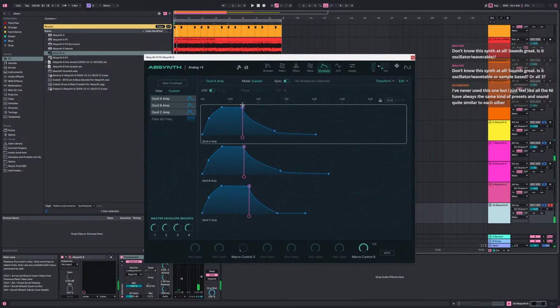I know the envelopes in here are really versatile, and you can do multi-stage envelopes essentially, which I remember thinking was pretty cool at the time. Obviously, this feature is quite standard in other synths now as well, in terms of being able to make lots of multiple different breakpoints.